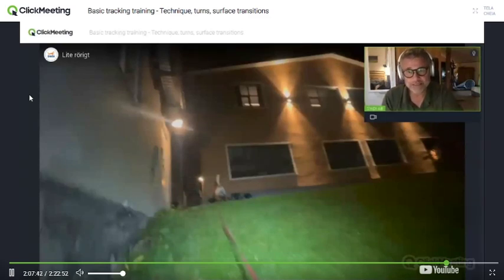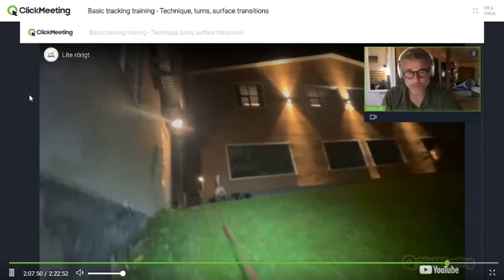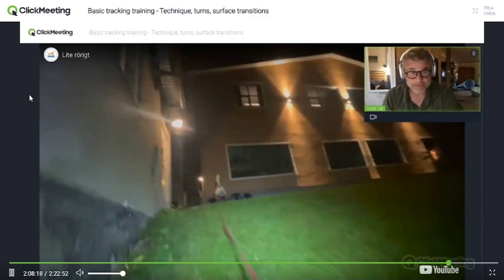or if you get to the person in the track, you will see where you may have been lucky and the dog found the track again after having lost it, or you will be able to see that you follow the track perfectly well, although the child had been walking like a crazy person, which is basically what they are, because they are normal and not dog nerds like us. So then they act in a completely different manner, and they don't walk straight lines. They walk back and forth and in circles, and they do all kinds of crazy things that an ordinary adult dog training person would never come to think of.